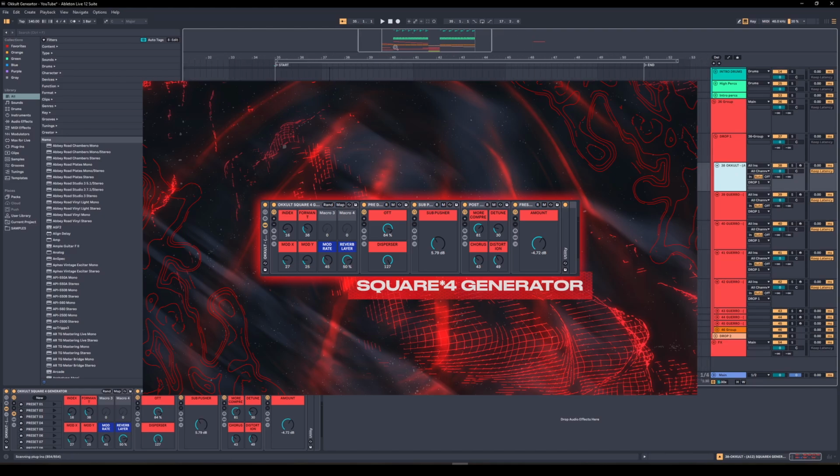That is an instrument rack that I put together with the guys at Okkult Samples. What this rack does is it pretty much gives you an endless amount of Square 4 basses, and it runs in Serum too. In this video we're going over how it works, how we can set it up, all the different macros we have.